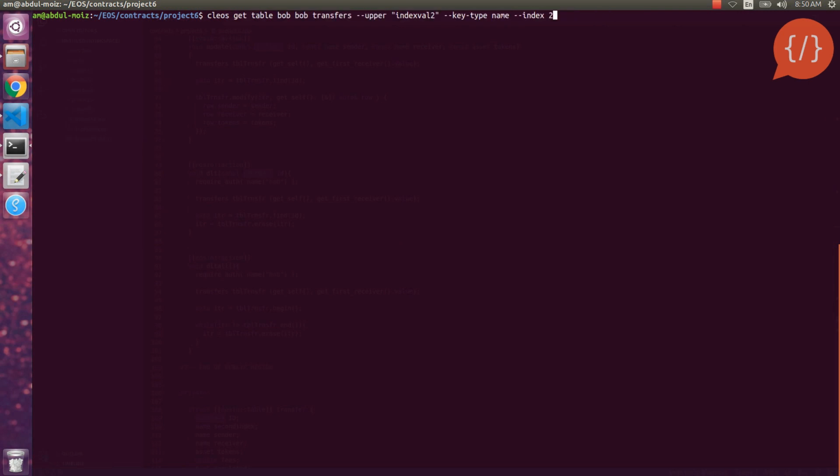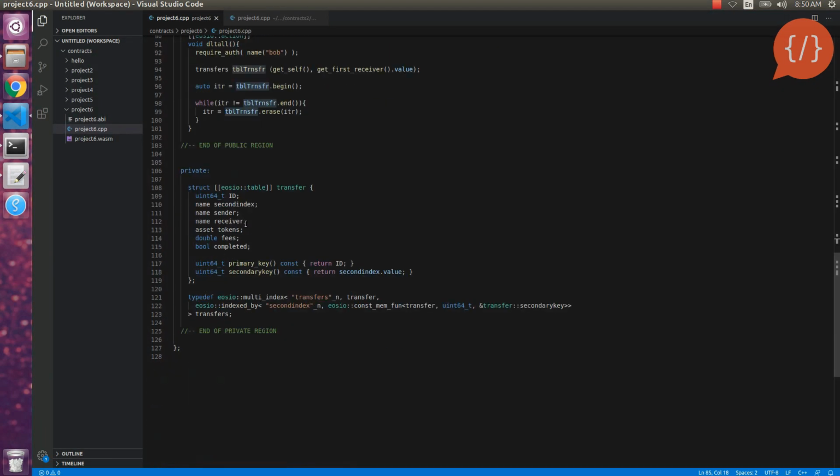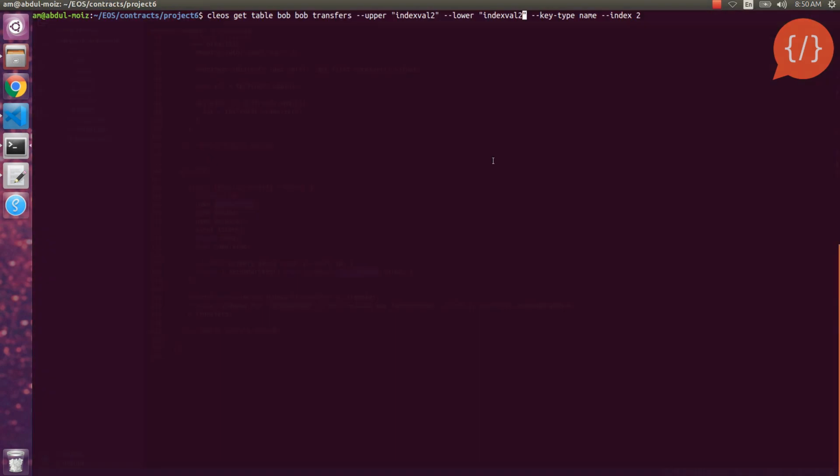Okay, so it does not work like that, it matches like that. We have to mention the lower part as well if you want to get the record of a specific value. So for the upper bound and the lower bound will be the index 2, and key type name and index is 2. Index 2 means the secondary index or the second index. The key type means the name that our index is of. The secondary index is of type name. So here we go.